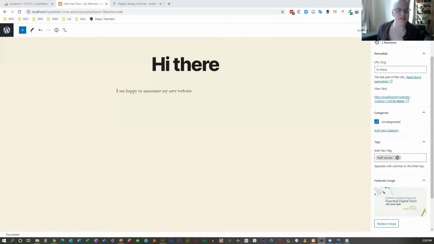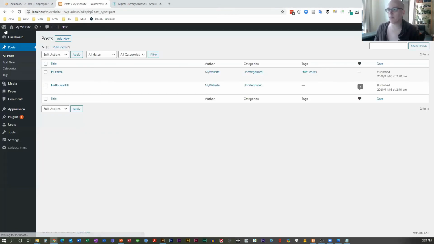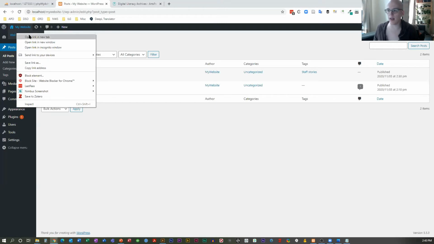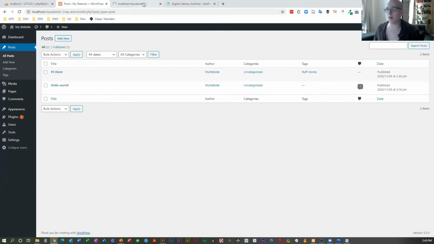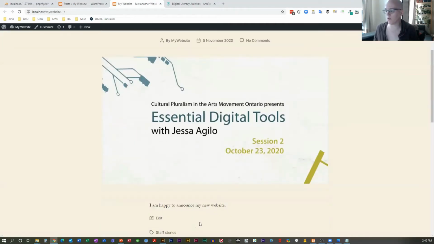Okay, so we want to learn how to extend WordPress, because as great as WordPress is for free, it doesn't do everything that we need. And so there's a whole developer community, and a whole area of functions that WordPress supports to allow us to extend what it can do. So as long as we've saved this, if you click on your WordPress here, you'll be able to go back to the admin side of things. You can always click on My Website, and I usually right-click and open a new tab to see what's happening locally on your website. So there's the post.